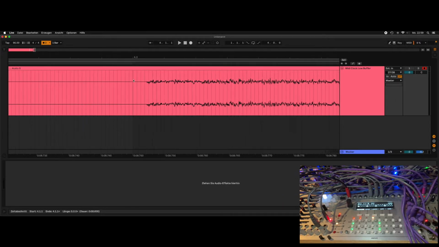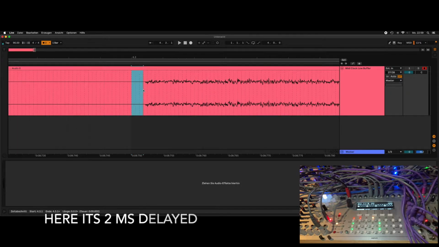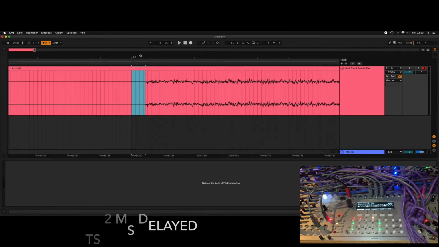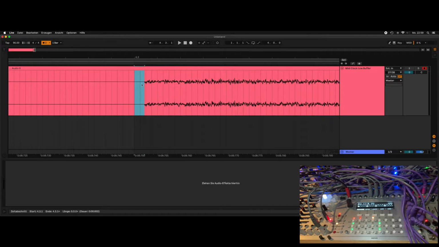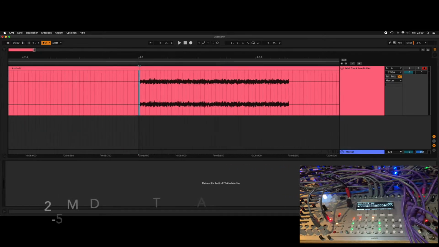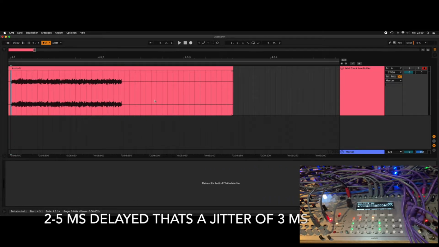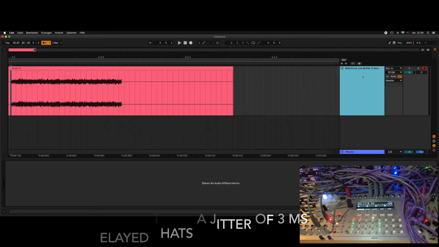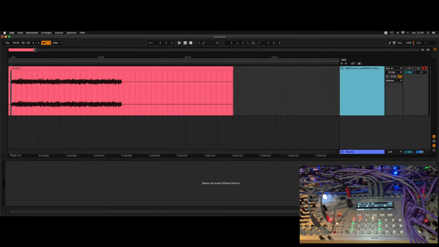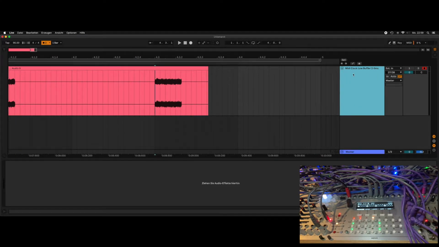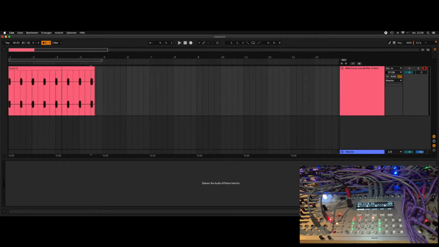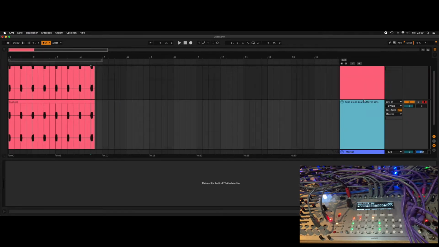So 6 on the first beat, 5 on the second, 2 on the third, and that is jitter. 2 to 5 milliseconds of delay. That's around 3 milliseconds of jitter with a low buffer size of 64 in this case.